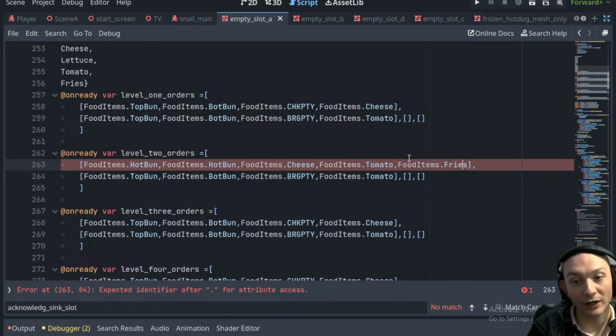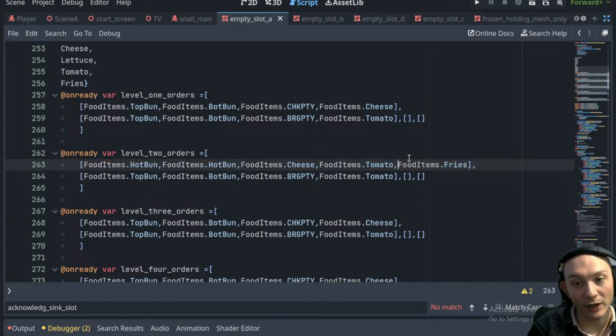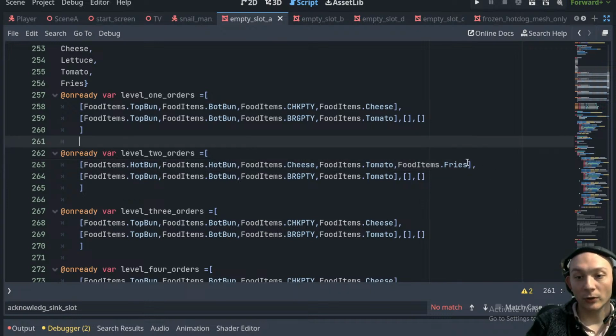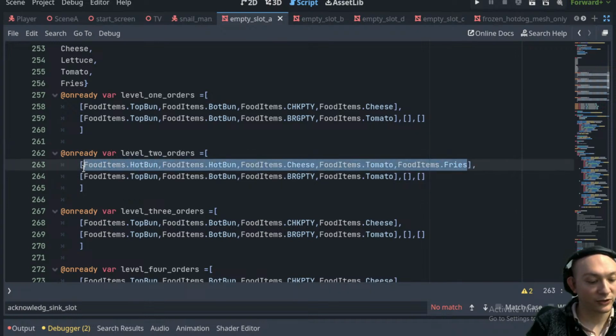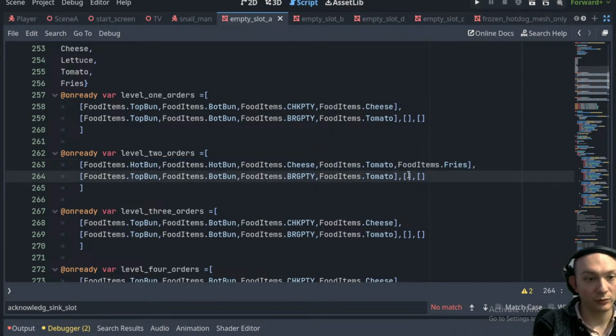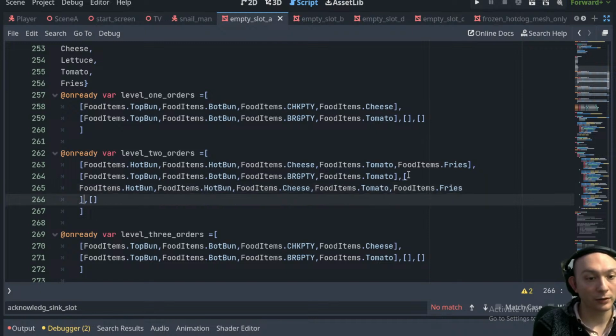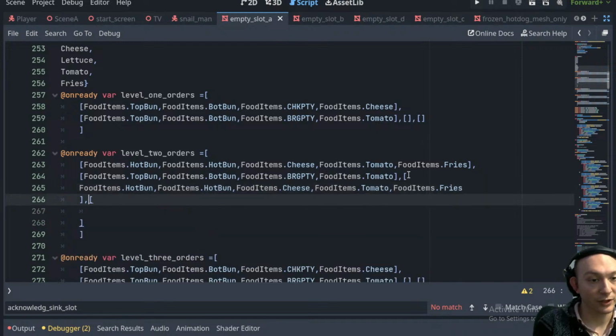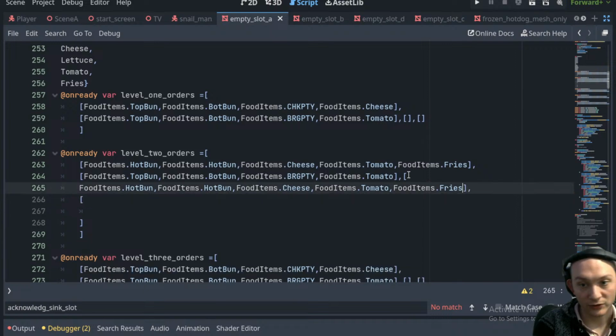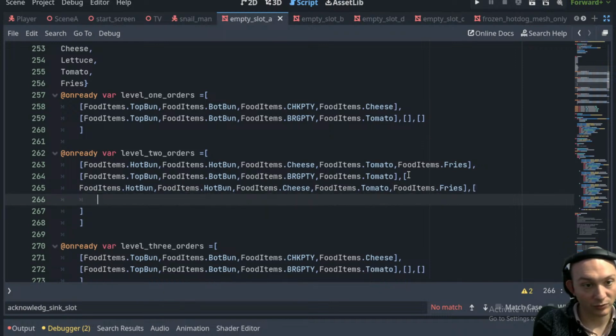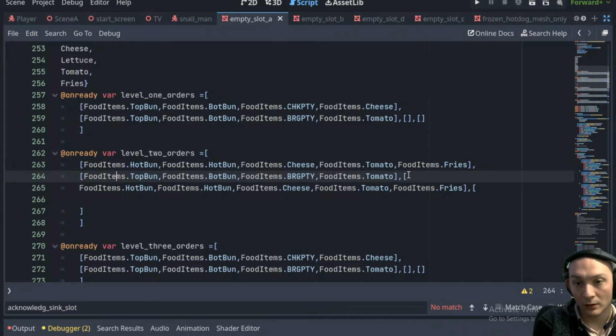Yeah, let's add fries. We're gonna need fries. I totally forgot about that. So I'm going to copy this and put it in this one here because we have 4 lists of lists. There we go. And I want this to be on that one, and I guess this should be here to keep everything. Now what am I doing? Bam.